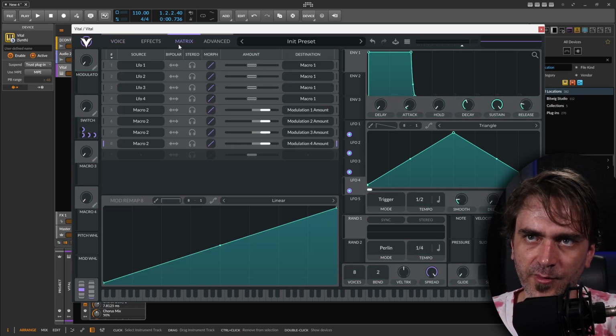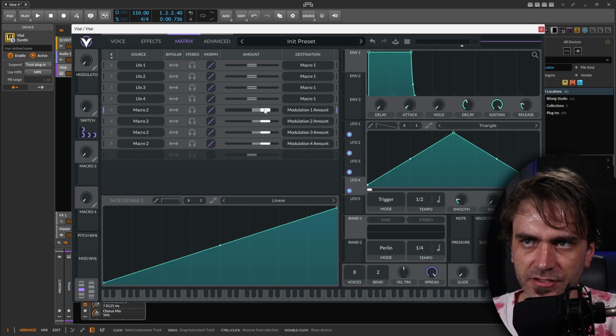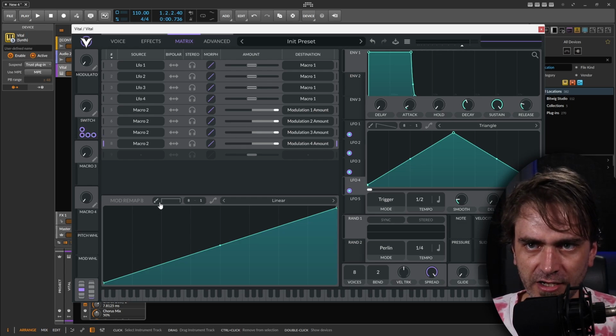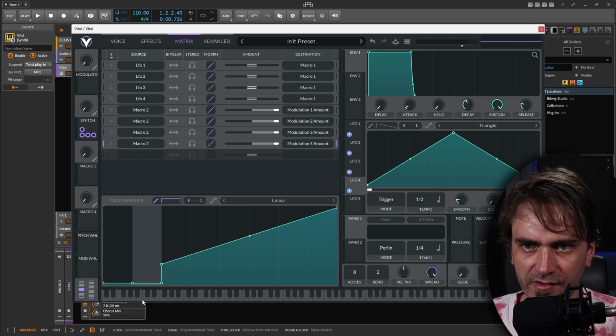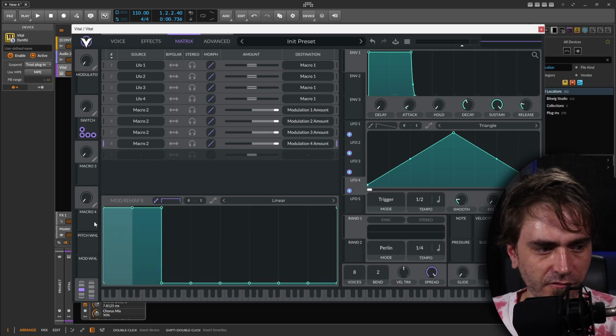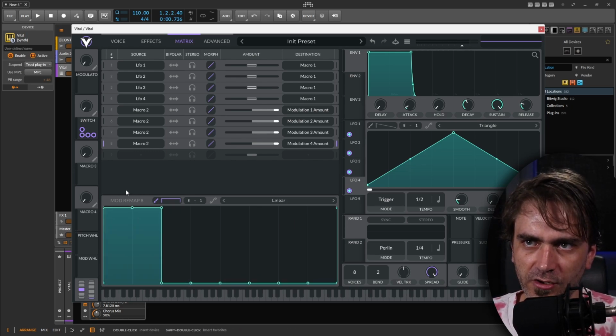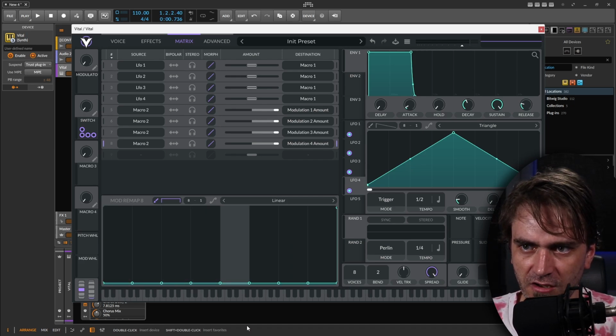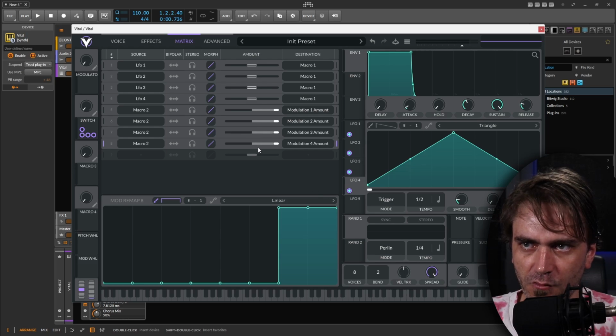And now we want to go into the mod matrix, and for each of these, where it says modulation amount, we want to set these all the way up, right? And then here we want to draw a system which is like on the first quarter, we go like this. Wait, this one will be the last one, right? Because it's the LFO 4.